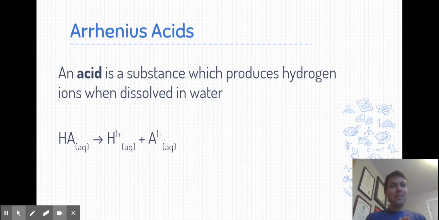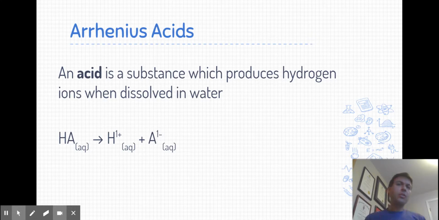his theory for acids and bases is really the one that is most commonly used in introductory sciences and introductory chemistry. There are some other definitions for acids and bases which are more appropriate to organic chemistry and when we're talking about equilibrium as well, which we will learn in grade 12 chemistry. But for this year, the Arrhenius definition will suffice.